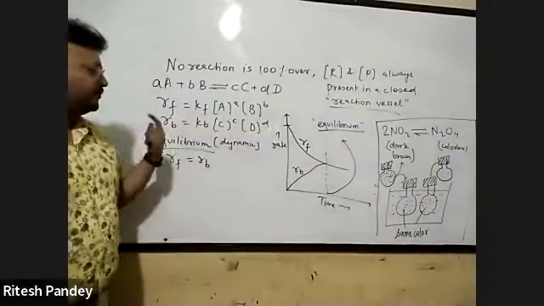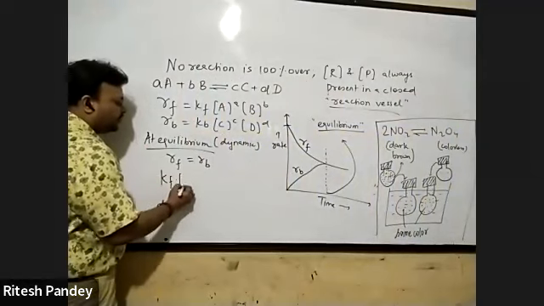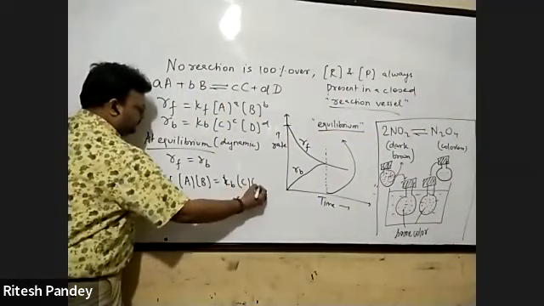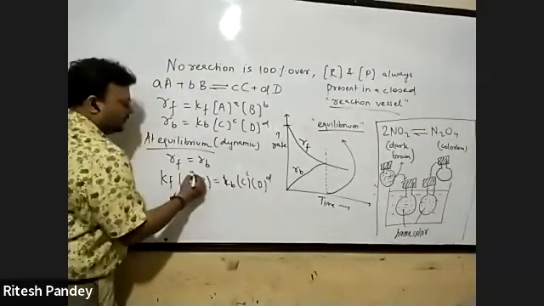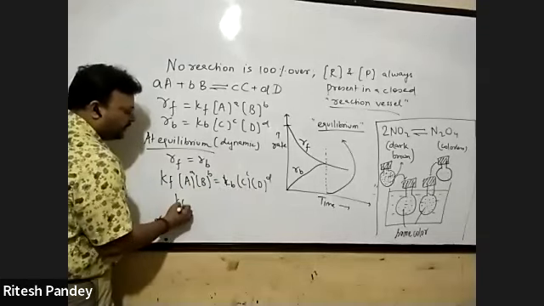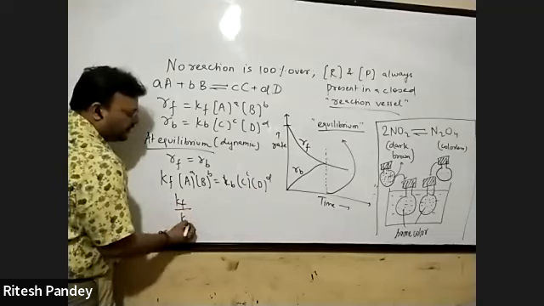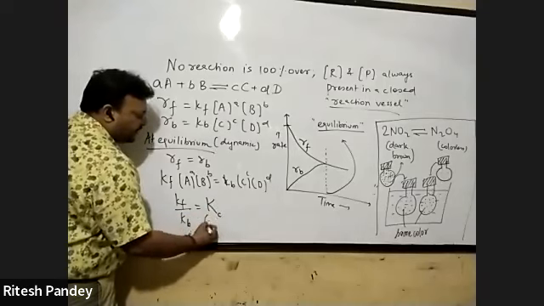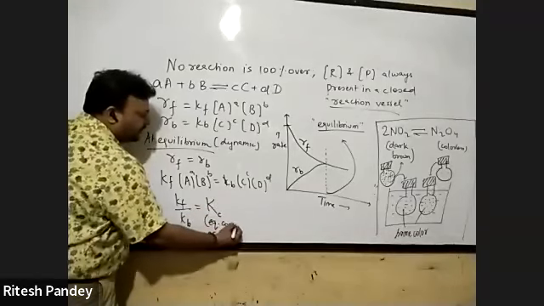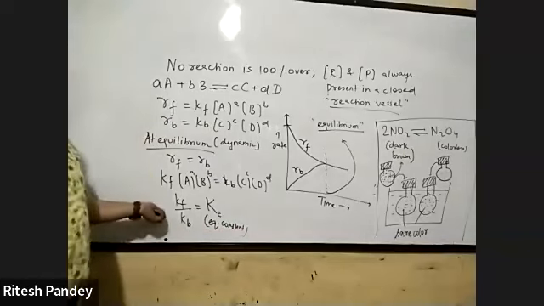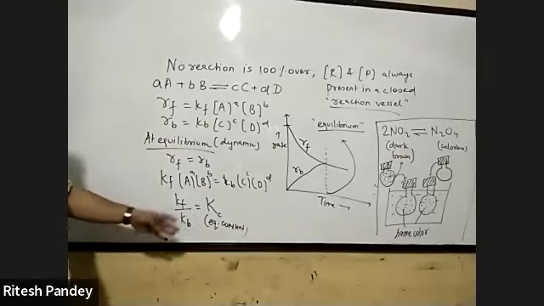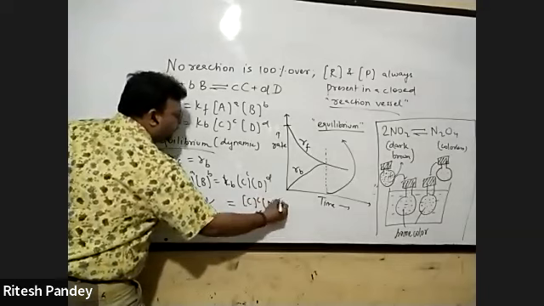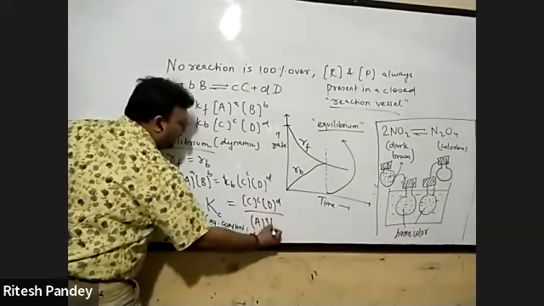And when I say there is no net change, certainly the amount of A, B, C, and D, Kb is a constant, Kf is a constant, and you start calling it Kc, which is the equilibrium constant. Rate constant is a constant, it depends only on temperature. So Kf, Kb is constant, Kc is also a constant, and this would be C to the power c, D to the power d, upon A to the power a, B to the power b.